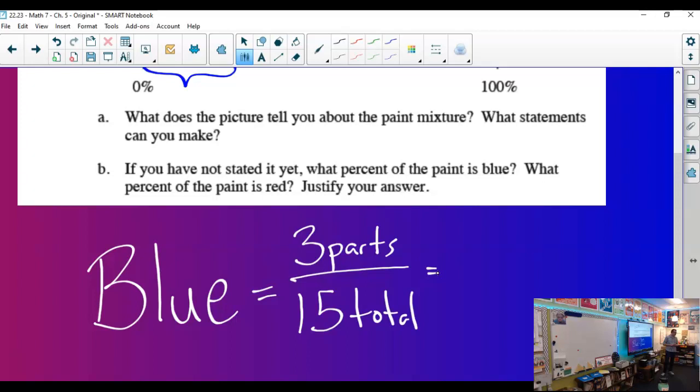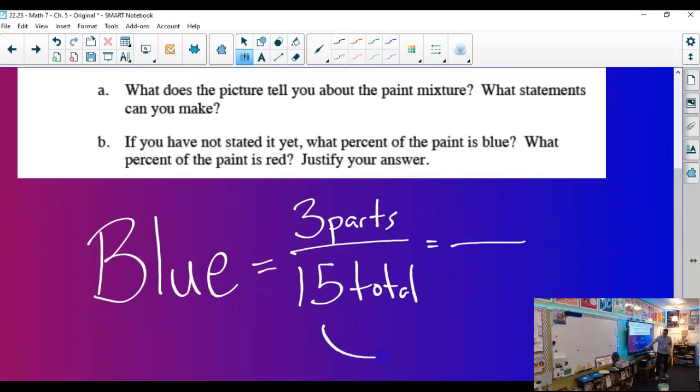I think maybe Miss wants to go. 15 divided by what? So I agree with you, but I want to make sure we're doing this the same. If we divide by 3 on top and bottom. Guys, you could write this down. We get 1/5. Essentially, blue is 1/5, right? Because we divided by 3 and we divided by 3.